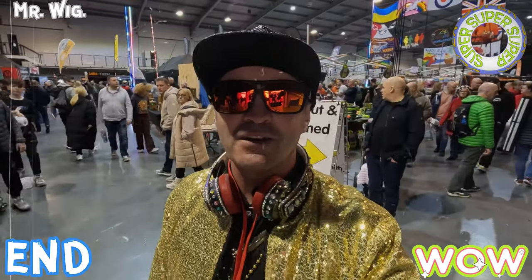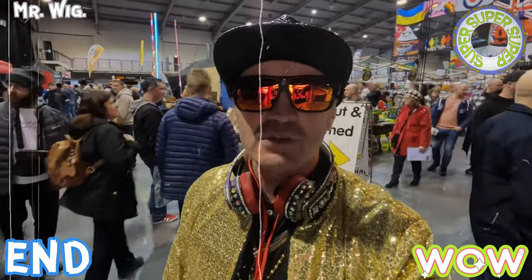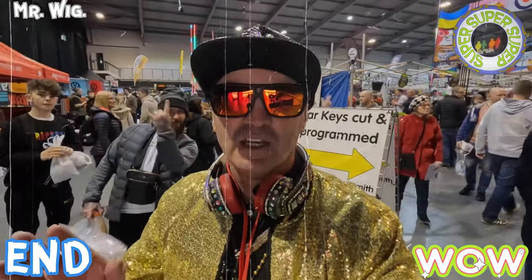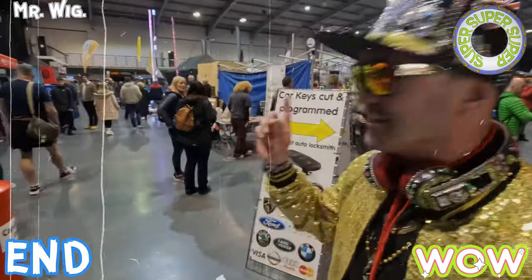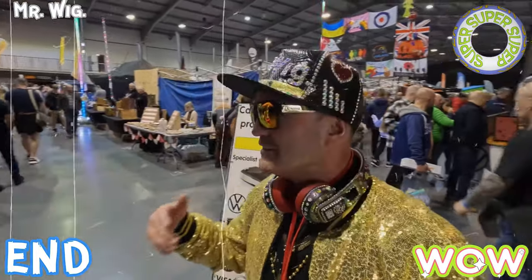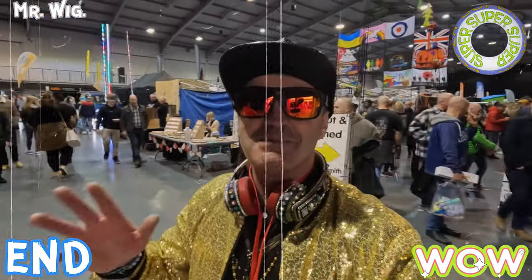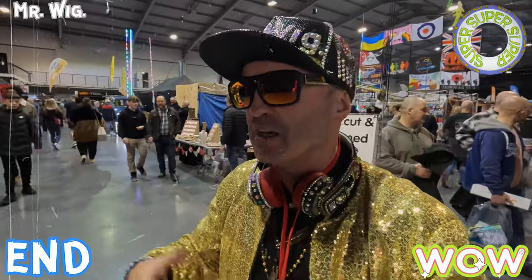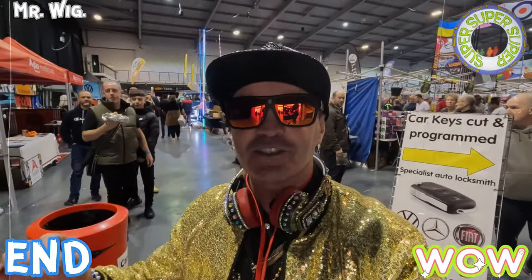What an amazing show of these Volkswagen camper vans. What people do blows me away. Never realized they would go to such extremes by modifying them. And isn't this so popular? Full of people, they sell all sorts of things here, even insurance if you need it. But this was mind-blowing. It was my first time that I came here, and how happy I am that I came, because I had so much fun, guys. So shakalalulu.